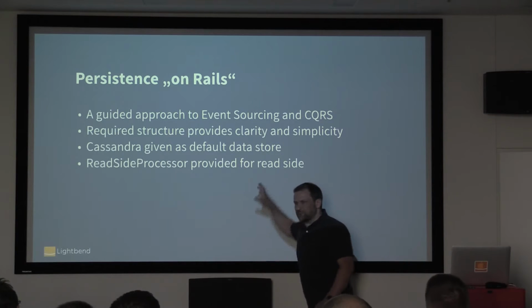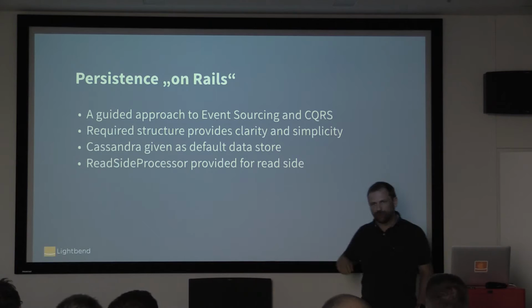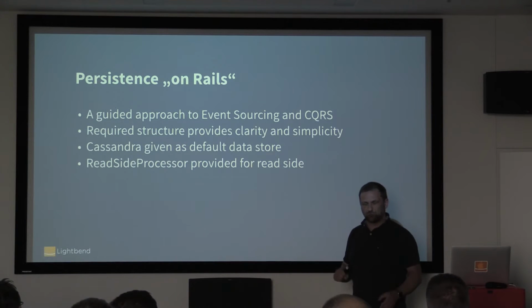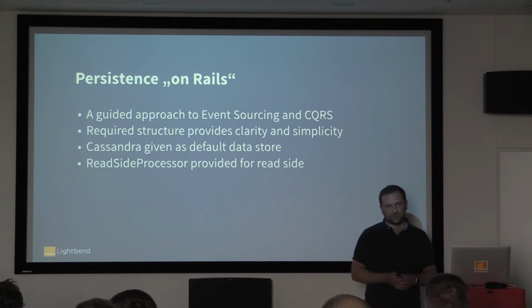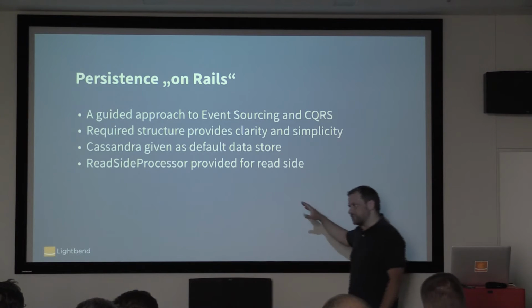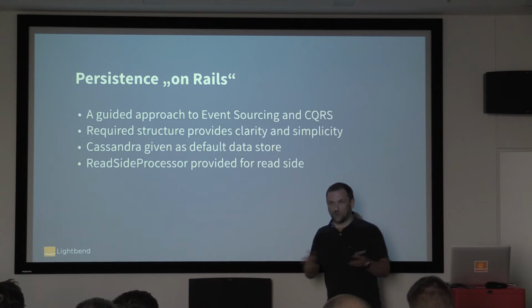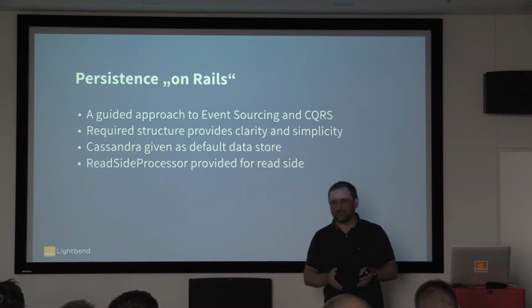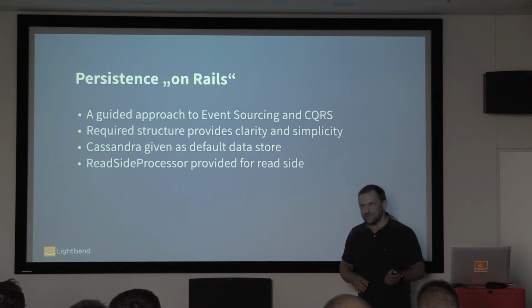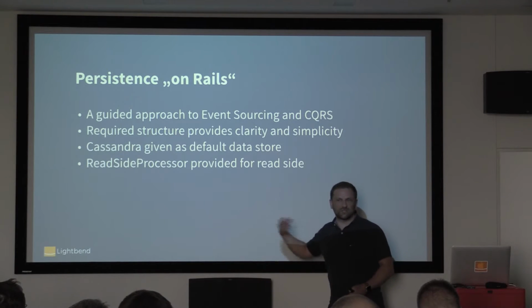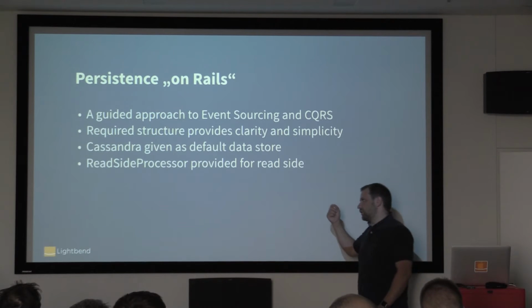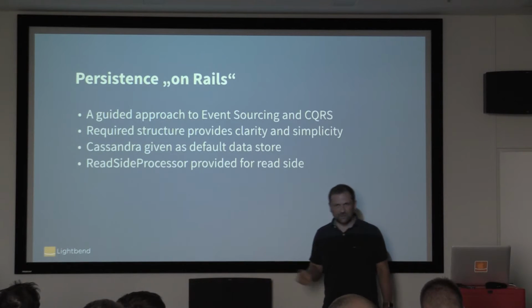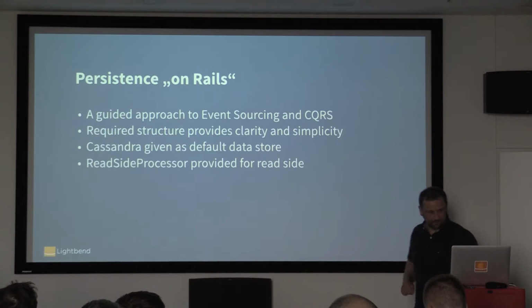Lagom persistence is one of the modules in Lagom. Lagom has a couple of components, the main ones being the service API, and another one being the persistence API, or the Lagom persistence module. And this is very close to Akka persistence. If you use Akka persistence, it's going to be instantly familiar. If you've used relational databases and Hibernate or things like that, it's going to be very, very different.